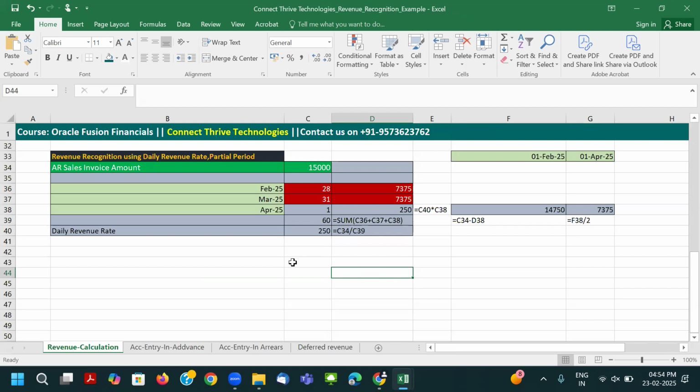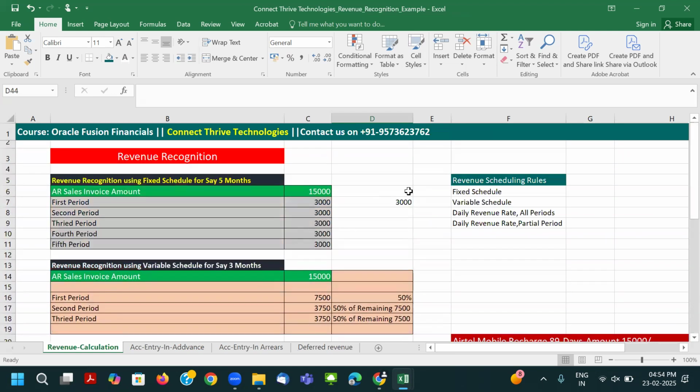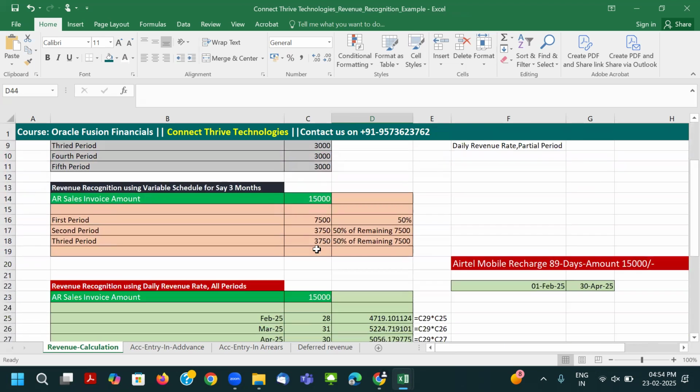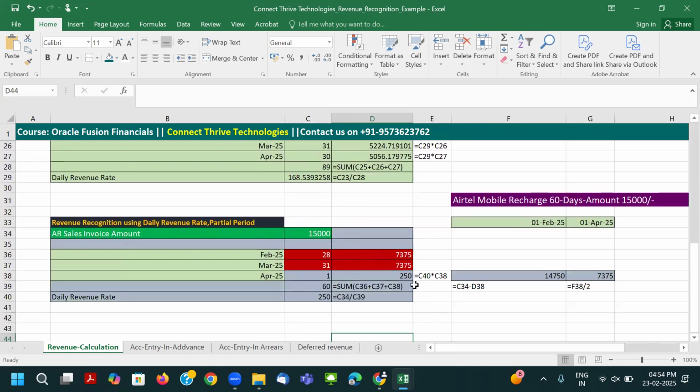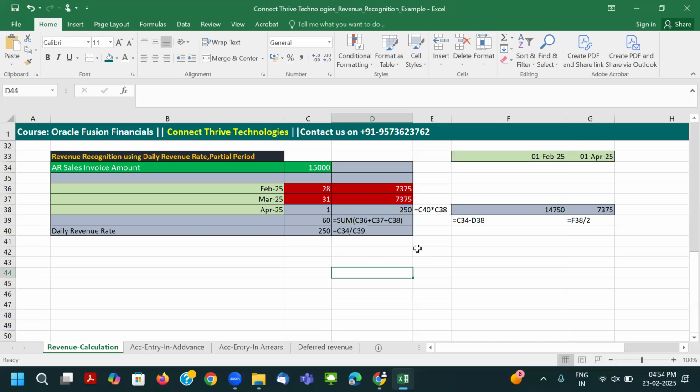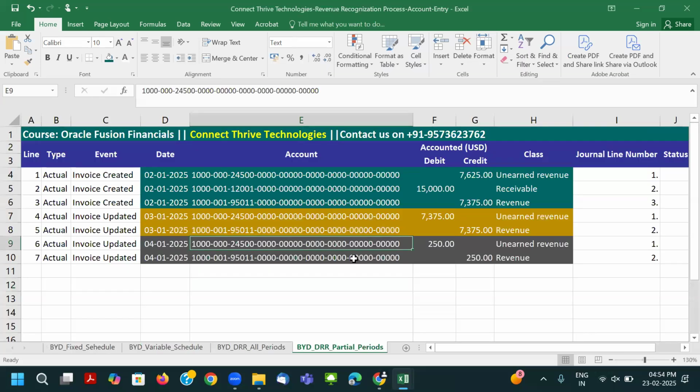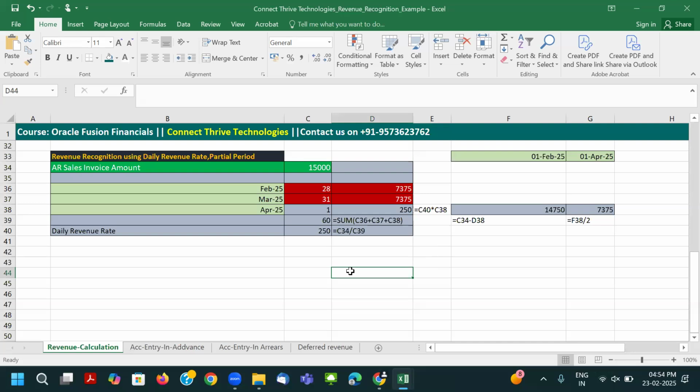Thank you. It is very, very important, guys. Please prepare yourself. It is very easy. I gave a very detailed explanation about how the system is calculating based on the formula, and how it is triggering along with these accounting entries also. It will be very helpful to you when you are giving interviews for all big customers, big clients.